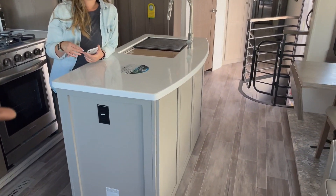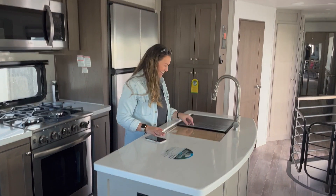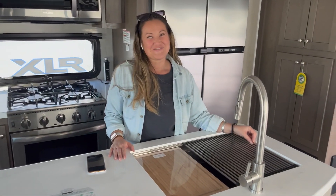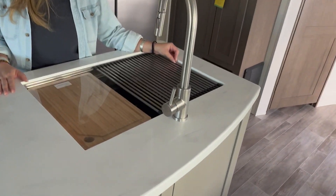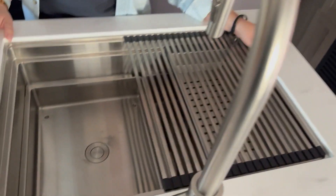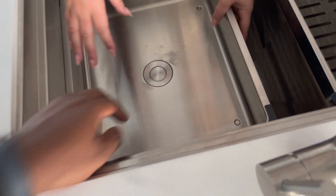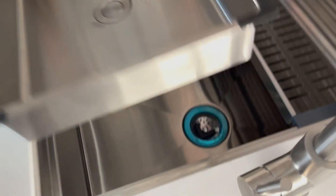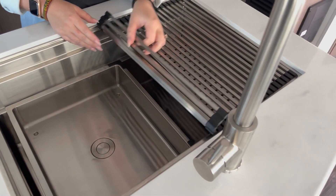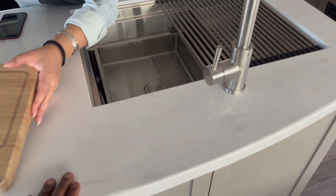I would say how tall this island is, because she makes me do dishes now. I'm unemployed and she homeschools the kids, so I do like the fact that they give you all these accessories with it. Look how thick that wood is and there's a strainer right there — you could soak meat or anything else in here without having it in your sink. This fits perfectly inside, it's under the counter, and it's all solid surface too.